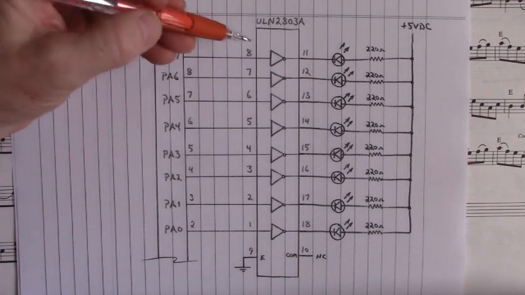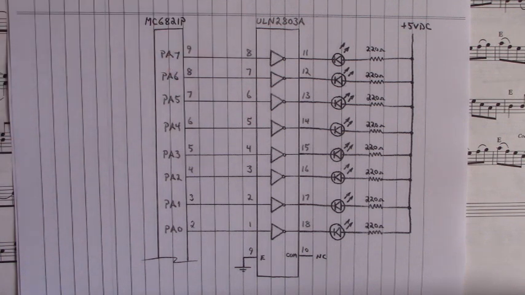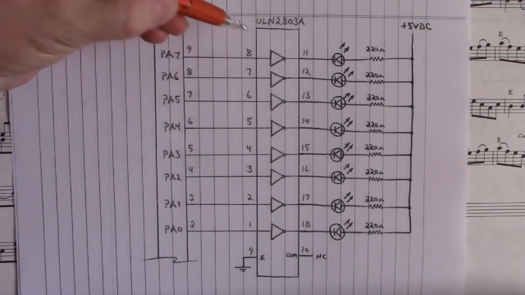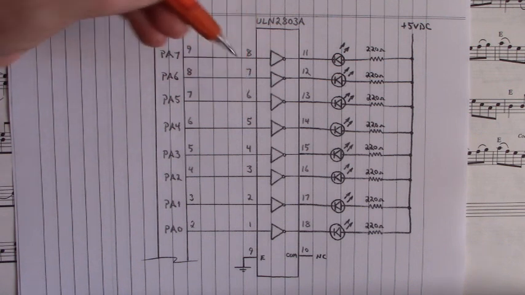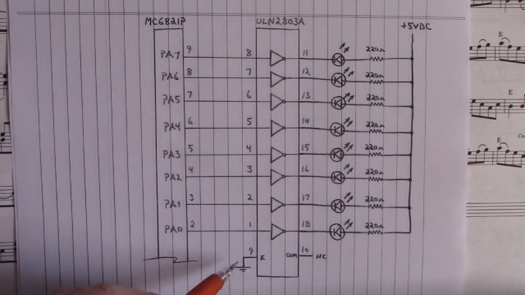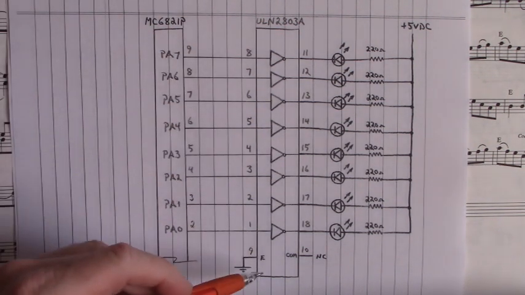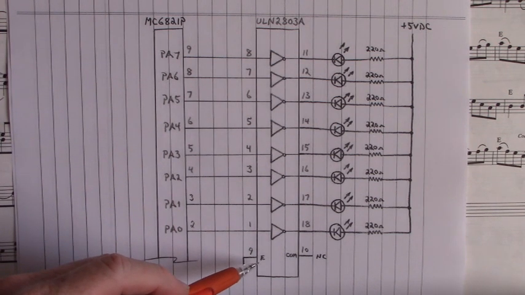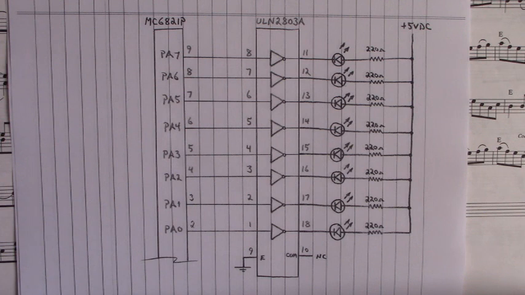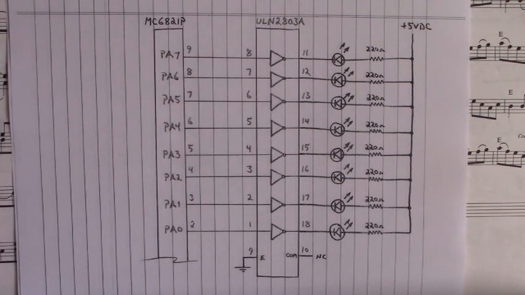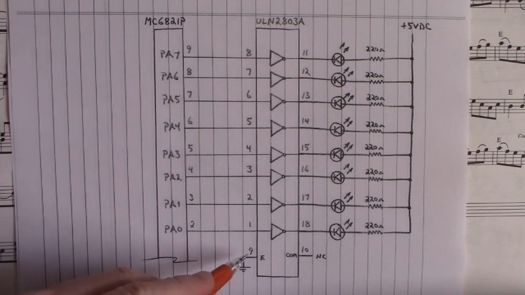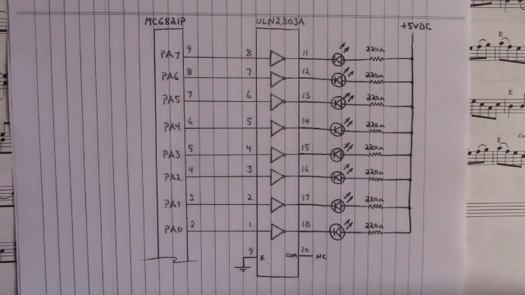Now I show inverters here, but they are actually Darlington transistors in each circuit. So this would be a base input, a base input, and a base input, and so on down. Down here connected to ground are all of the emitters. That's why this is labeled E. This is not to be confused with the E clock on the MC6821P. This is not the same as that E clock. This is labeled E because it's the emitters of all of those Darlington transistors. So you have to tie that back to power supply ground pin 9. Otherwise that circuit won't work.